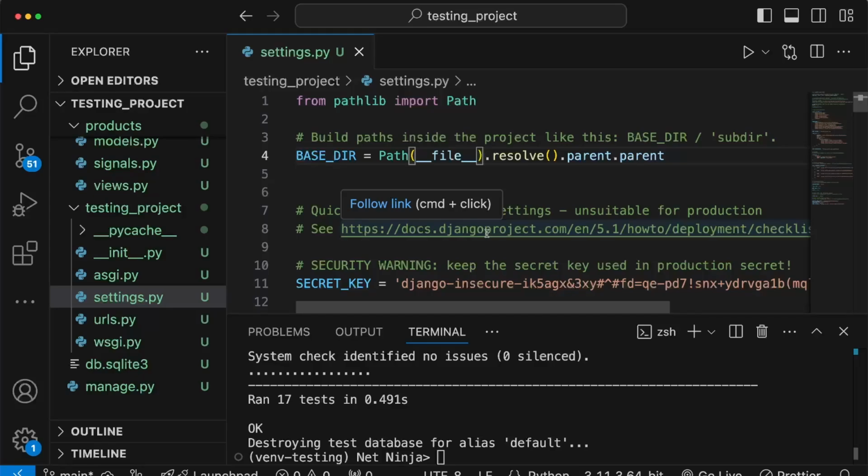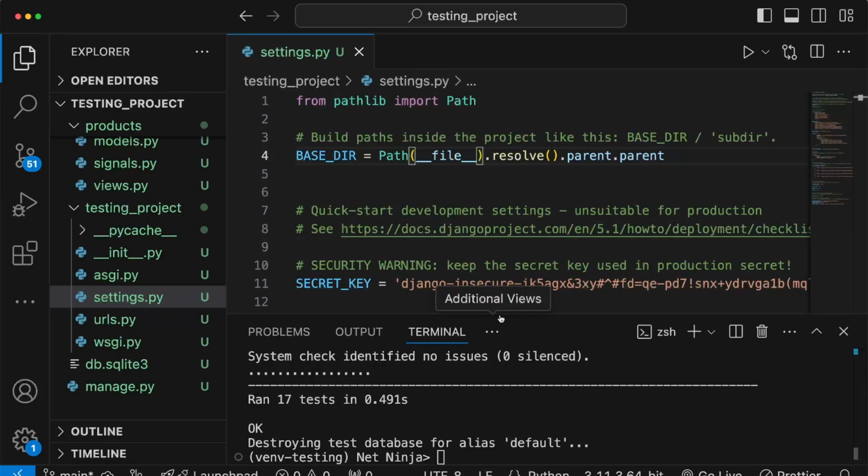Hi guys, in this video we're going to look at how to dynamically change the settings that are used for your tests in Django. Now oftentimes the behaviour of your application will depend on settings or configuration. And we're going to learn how to change these settings for the duration of a given test function, as well as how to apply a completely new settings file for the duration of your tests.